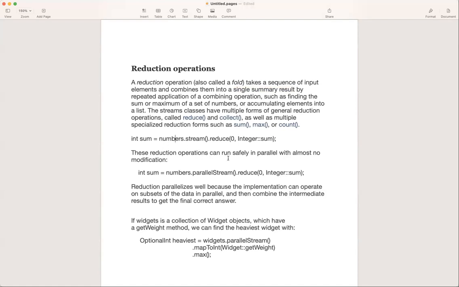They can also safely run in parallel with no modifications. So the same thing, processed as a parallel stream. This is a sequential stream. This is a parallel stream. So same numbers, same collection.